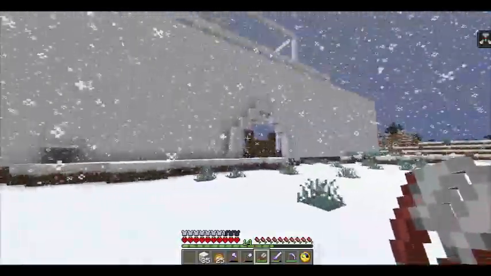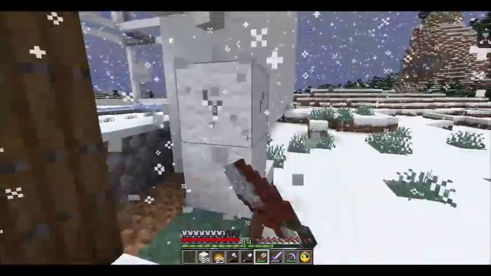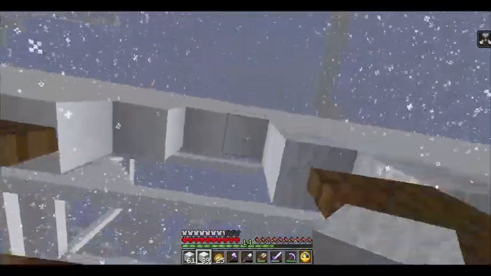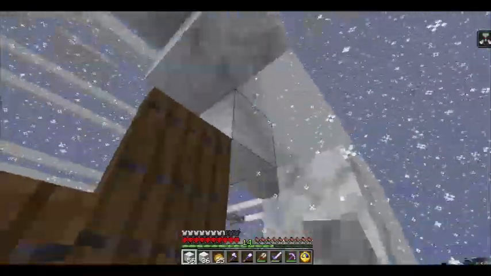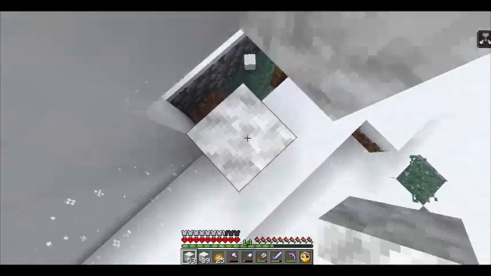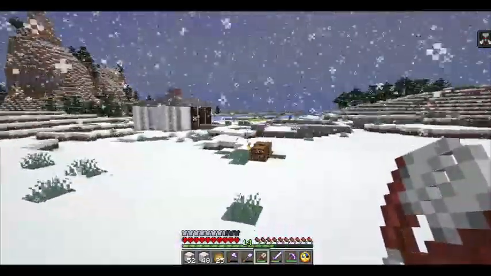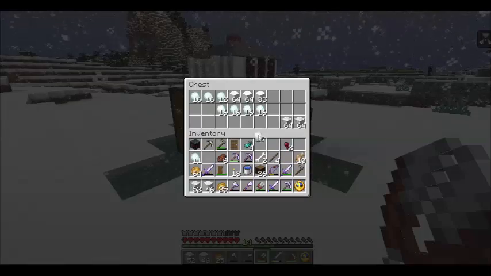Alright, so I believe we can use the shears to remove it. Yes, we can. Remove it quickly. And bring our calcite down. Like that. And let's just put this on the backside for now. Clear this out, and then we'll make our trap doors. Put some snow, we'll put this in here also, because this is our building material. That in there, and that.